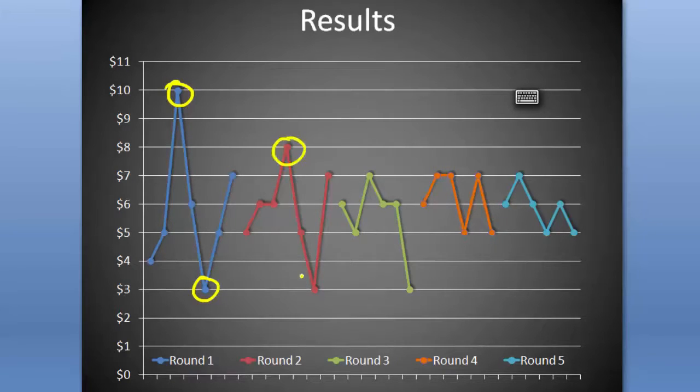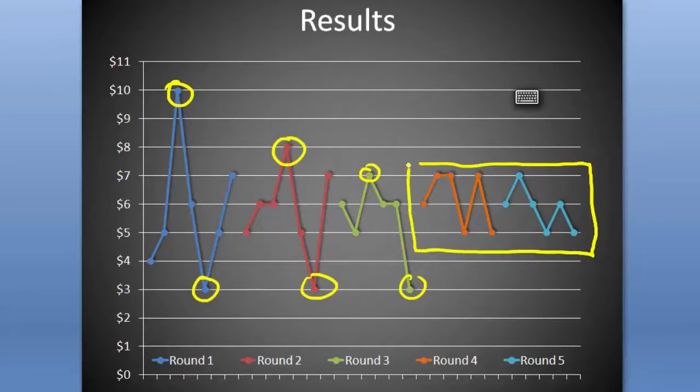Okay, maximum of 8, minimum of 3, and then when we repeat again, we see that the range of prices shrinks, and then by the 4th and 5th round, and as I said, you won't need to do this more than 6 rounds in my experience to get a very tight range of prices, which of course is centered around the equilibrium, which our expected equilibrium in this market is going to be right about $6.